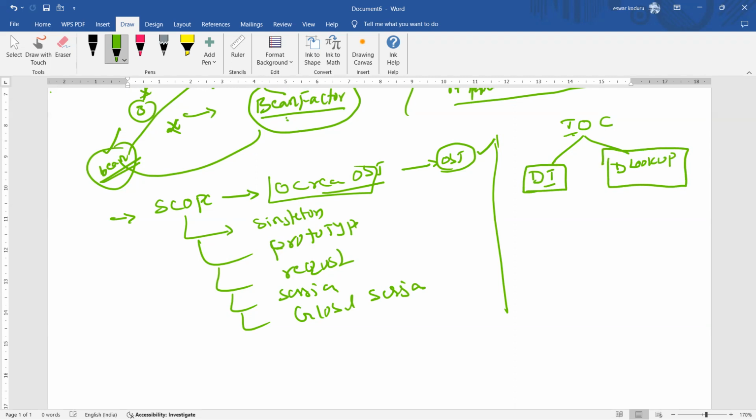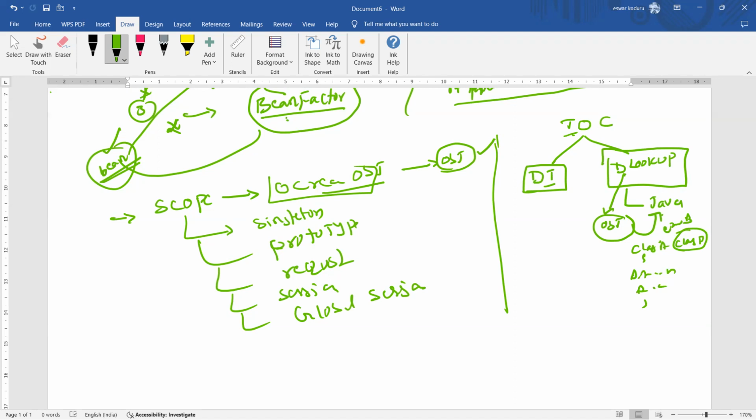The best example of dependency lookup is Java. Dependency means you can say an object. Java is always looking for the object while calling any class method. For example, we have a class A and a class B. I want to call a class B method, so A extends B, or A a1 = new A, then a1 dot something.